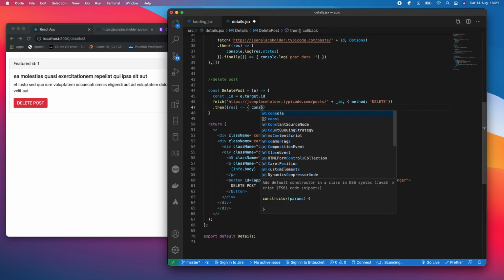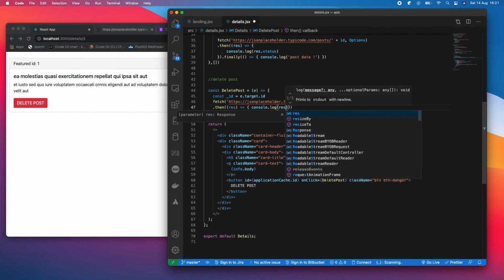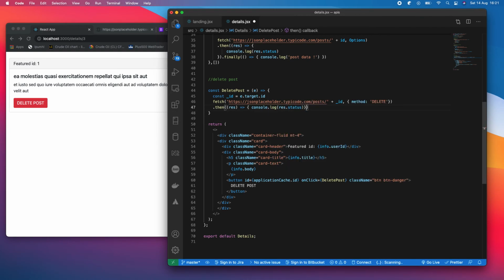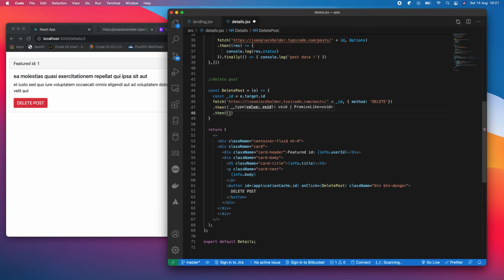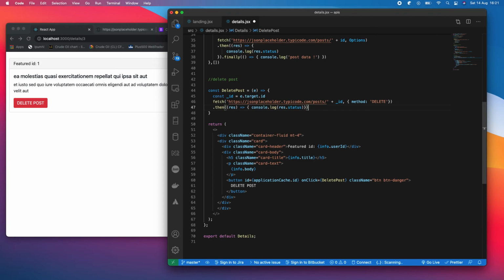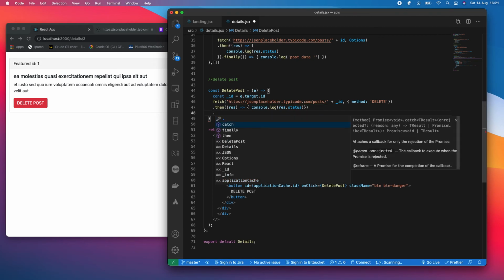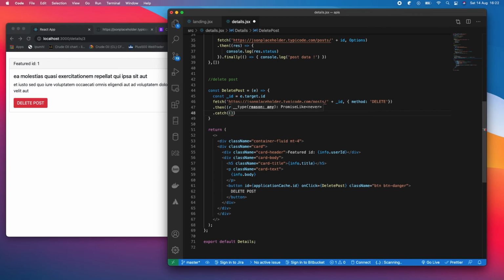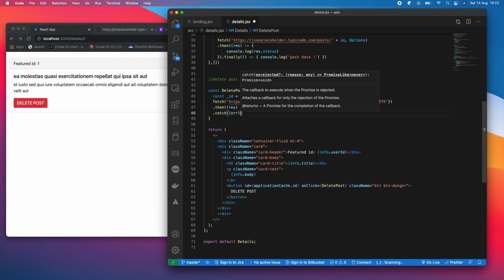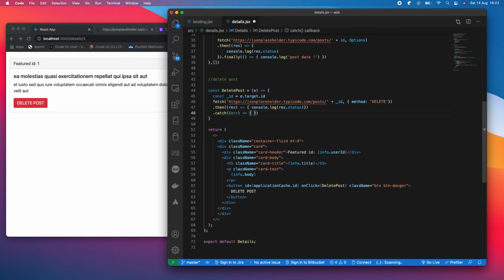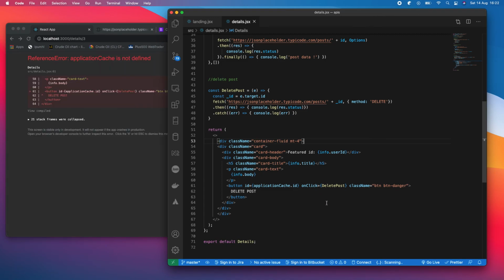Then we can say console.log res.status, then status is going to be okay. Then let's say catch if something is wrong, catch error, then we say console.log error. So yeah, that's how you can do it.